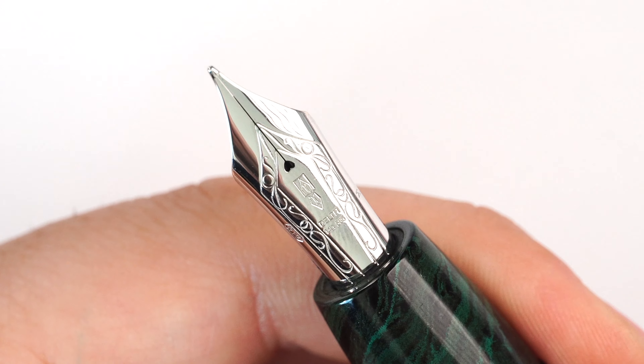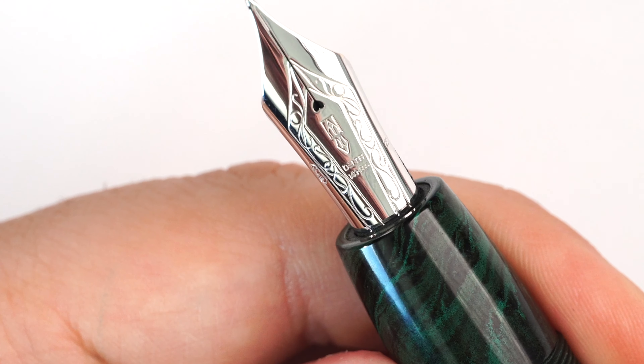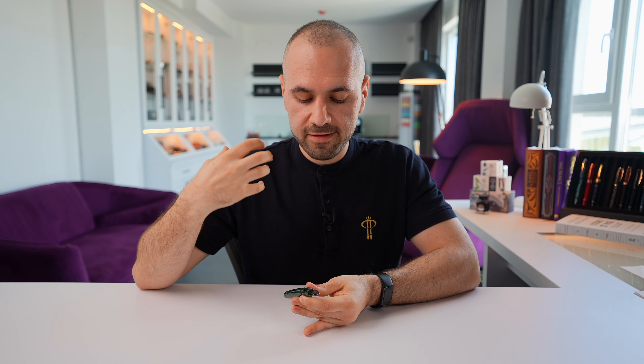Take a good look at this nib, because this is a breathtaking sight. This is the large 18-carat size 8 gold nib from Delta, decorated in a more minimalistic style with a beautiful scroll motif all over the nib, and a little heart as the breather hole. We have the Delta logo, and on the right shoulder the nib size: medium. This gigantic size 8 gold nib on this gigantic fountain pen is powered by a gigantic handcrafted ebonite feeder — very similar to a Bock shape, although it's not as streamlined.